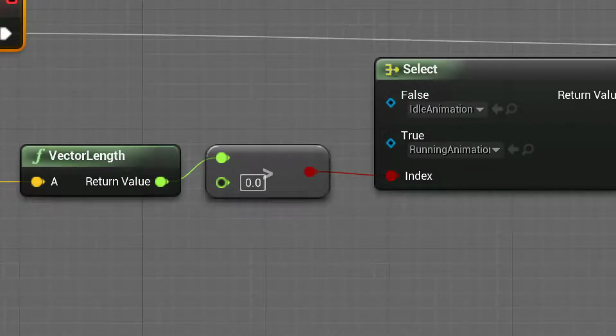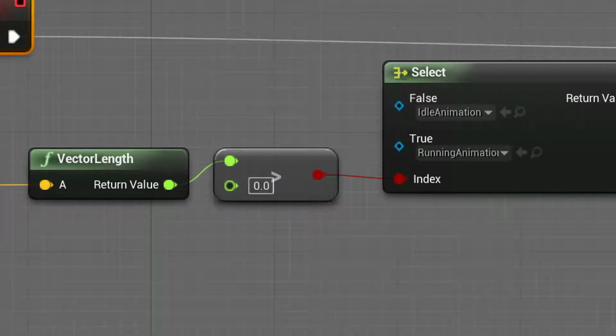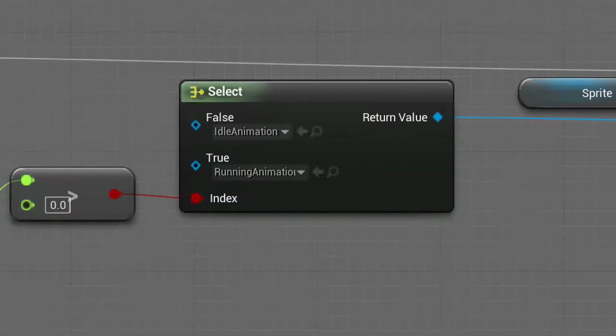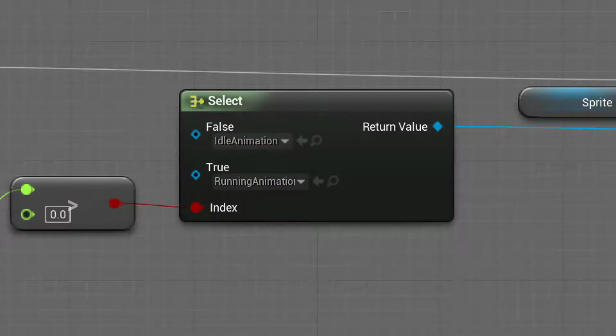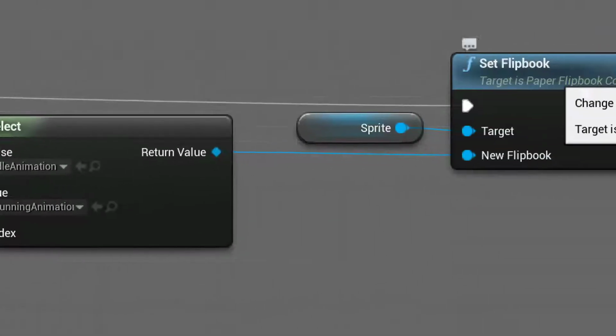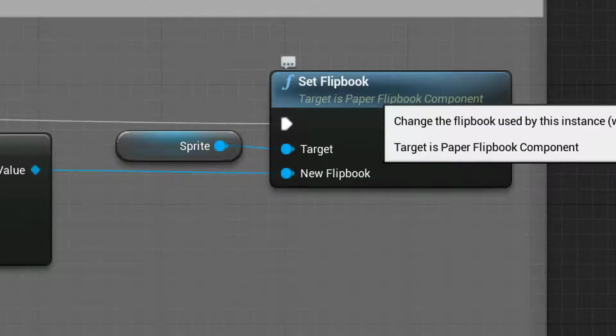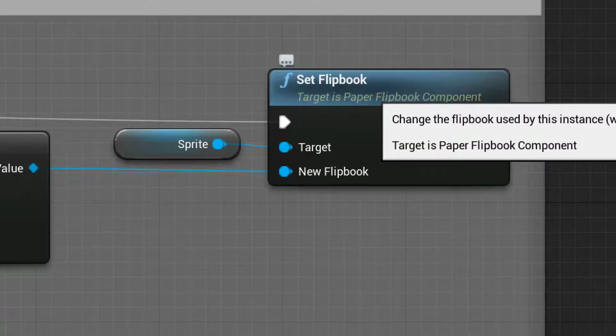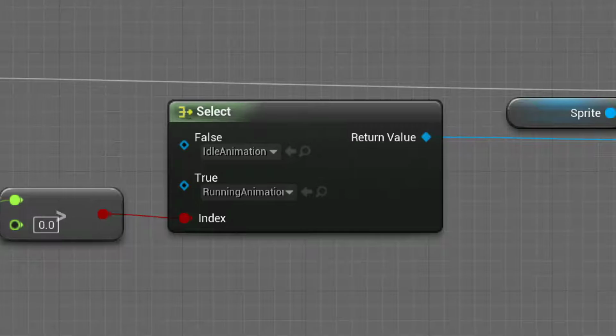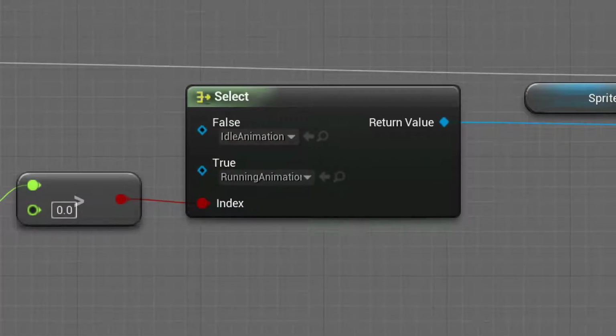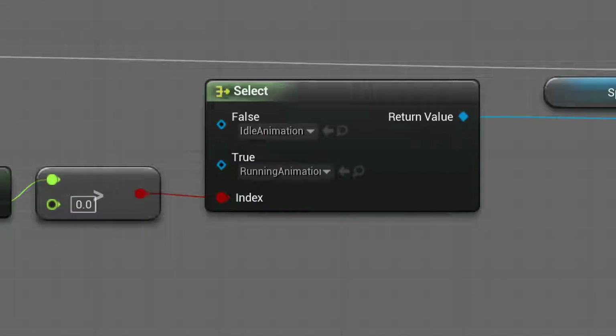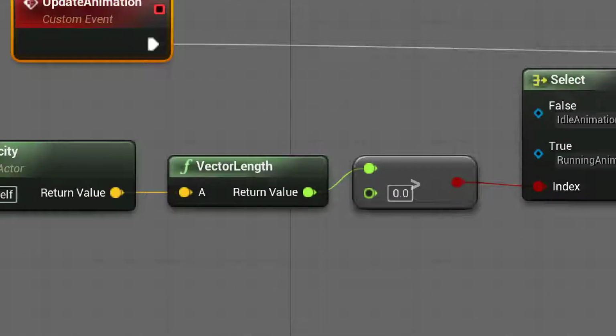So we have something happening if a value is greater than 0. And you can see it reflected in the select node. It says, is that true or is that false? And based on what that value is, it's going to kick out and control what the graphic is in this flipbook. In this case, either an idle animation flipbook or a running flipbook for your character.